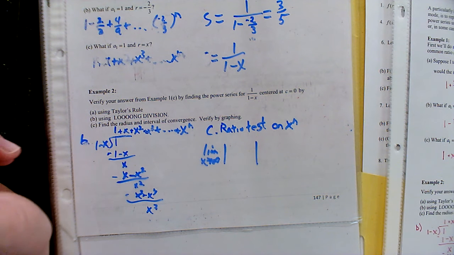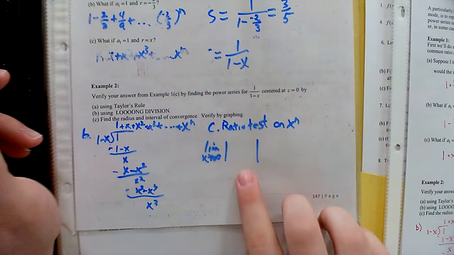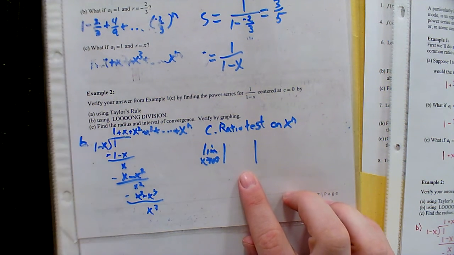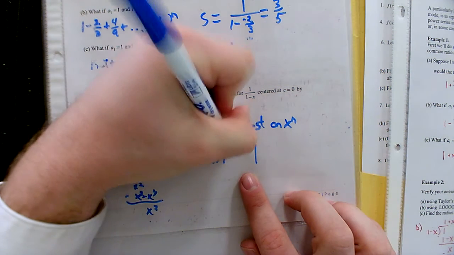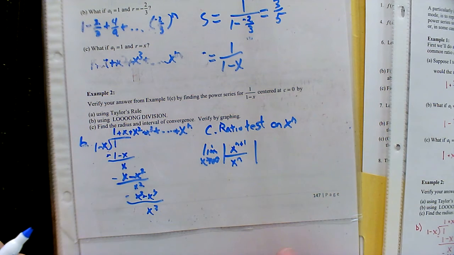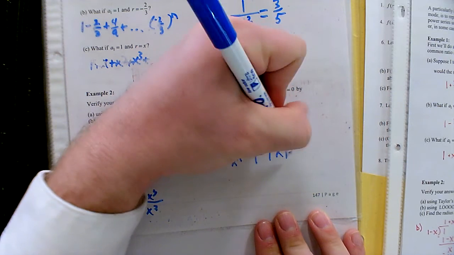Not just x. Well, okay, simplified version, yes. I want the original first, then we'll simplify it. How did you get that? x to the n plus 1 over x to the n. Yeah, so using the ratio test, that would be your initial setup, x to the n plus 1 over x to the n. And Eric's correct, that's going to simplify to x.